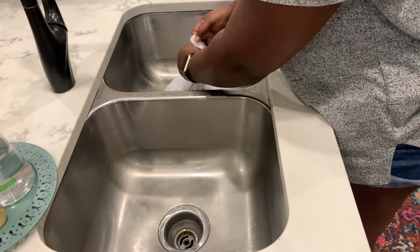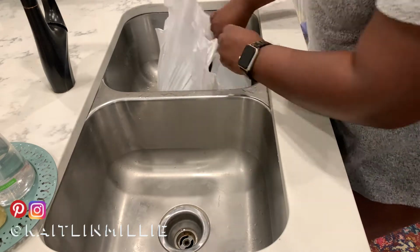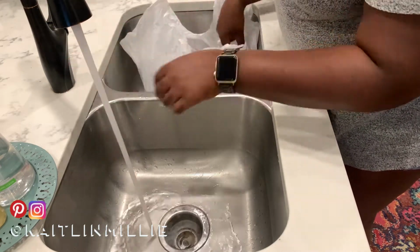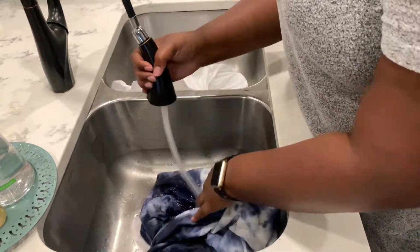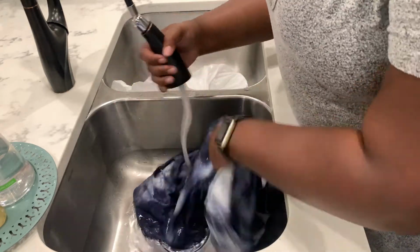Okay, so it's been 24 hours, actually been longer than 24 hours. I am now going to run my sweatshirt under some tap cold water. I'm gonna make sure it's tap cold. I'm actually not quite sure why, but everything I saw said to run it under tap cold water.